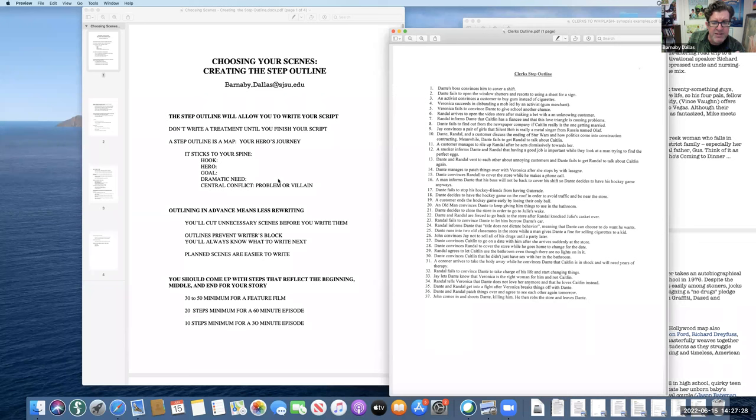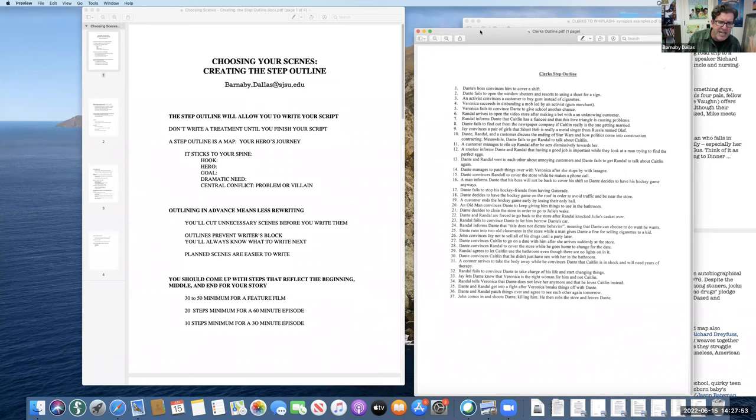This outline reflects what the characters need to change. In Sunshine, Dad needs to let go of his lecturing ways and become a real father who actually has compassion and cares about his family. By the time we get out of the first act and resolve it, we're going to figure out: is this a problem story or a villain story? If it's a problem story, like Clerks, he has a problem. He's got to decide which girl to be with. There's not an antagonist here. But this needs to be reflected here.